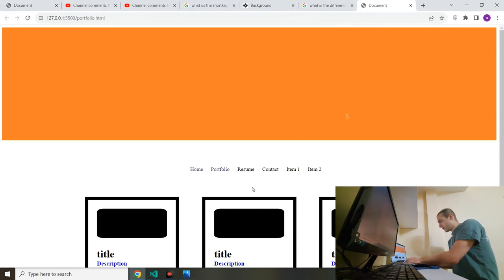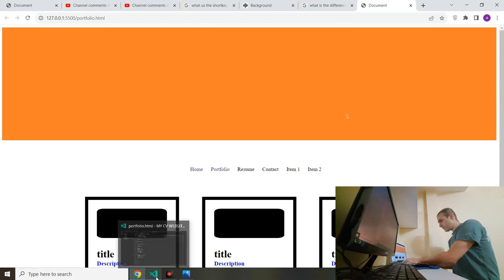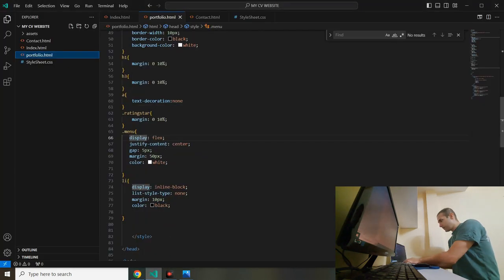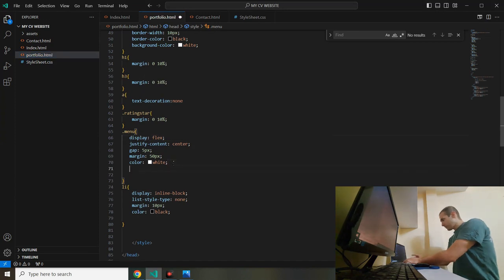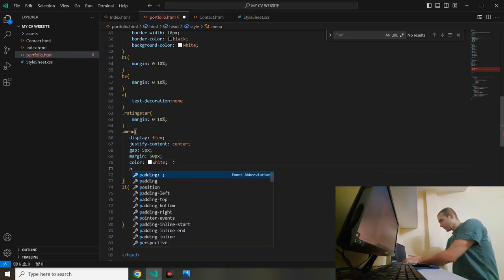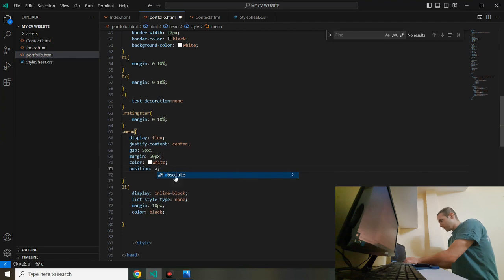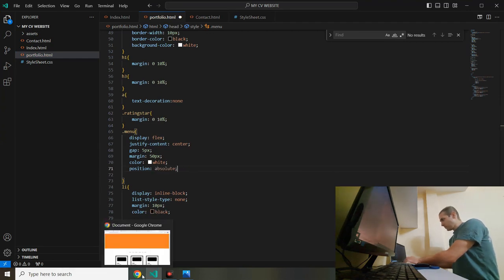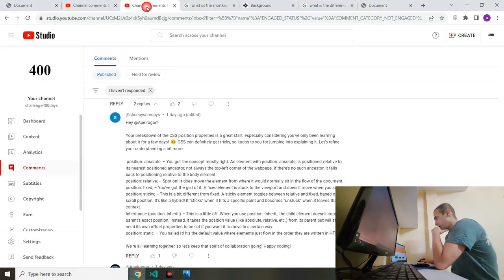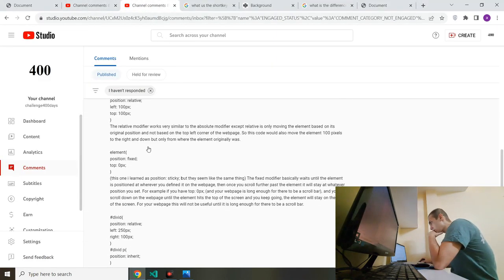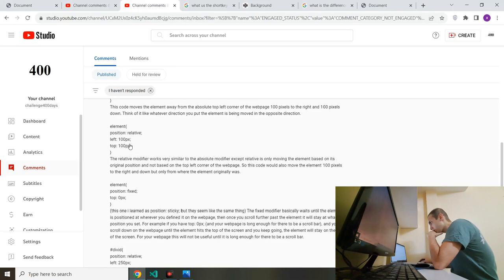The menu div should be given position absolute.